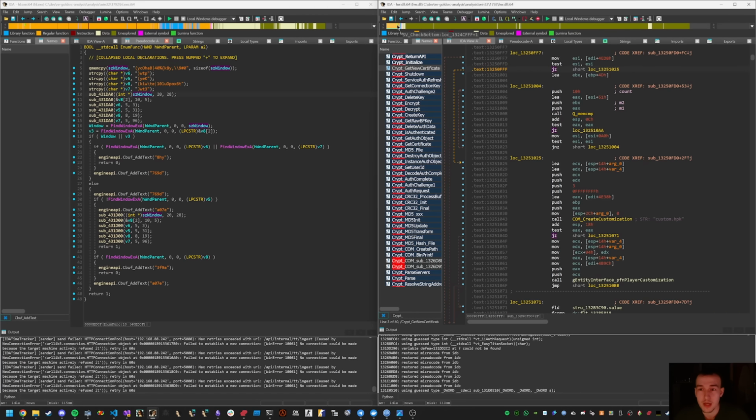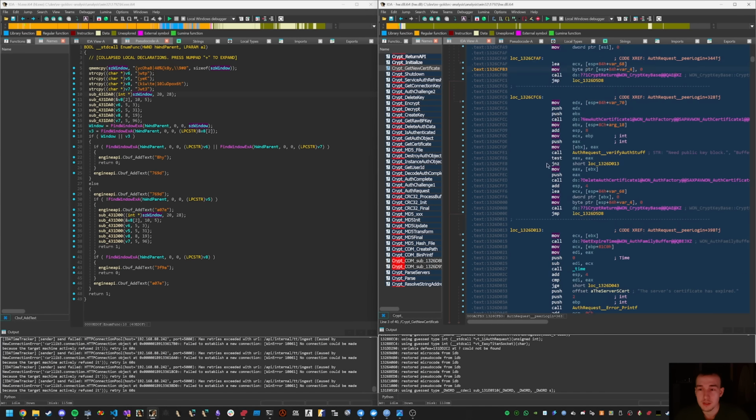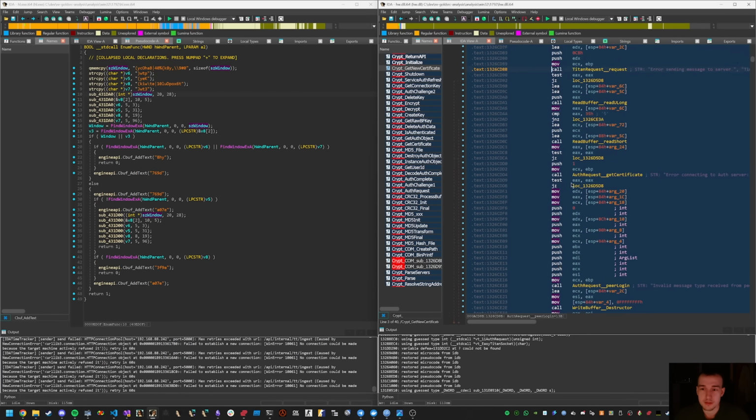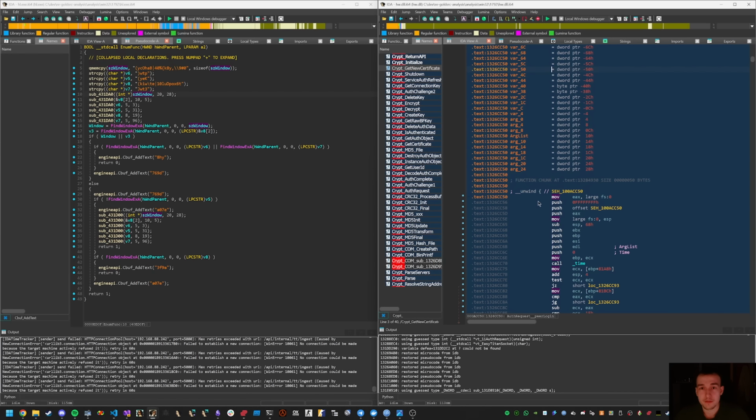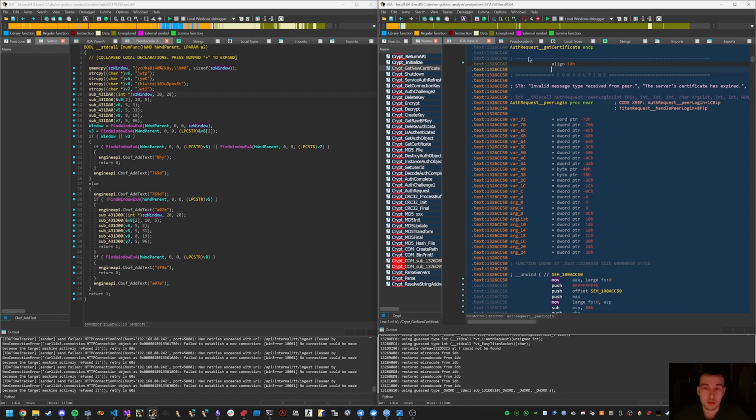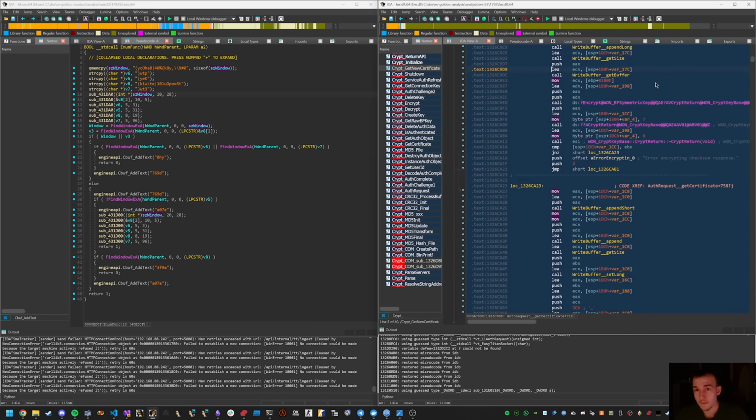But here towards the end, you can see that there are some functions that don't actually live in the HW project itself. This is a statically linked library.